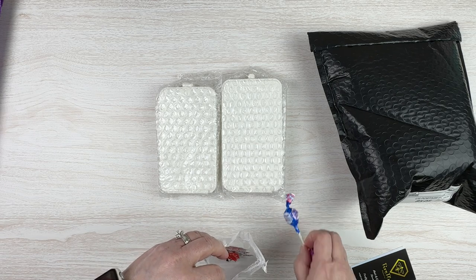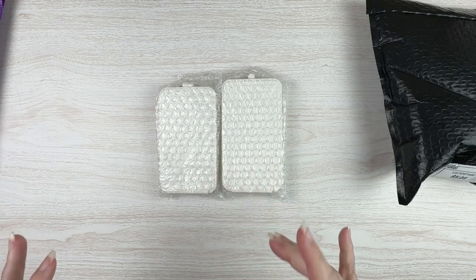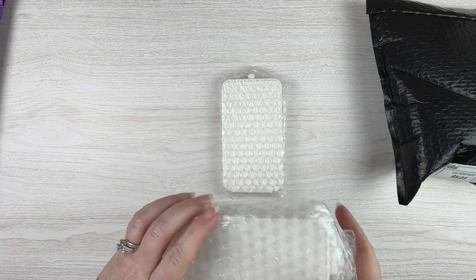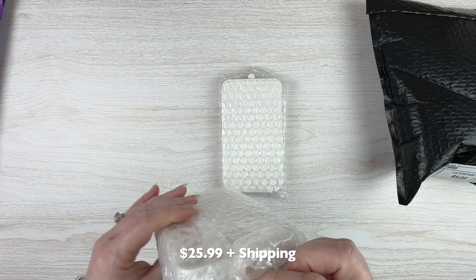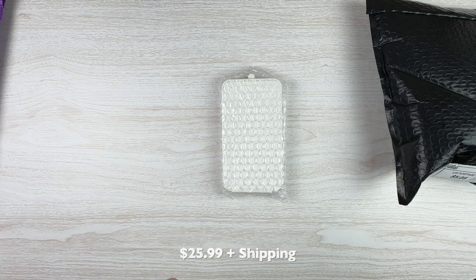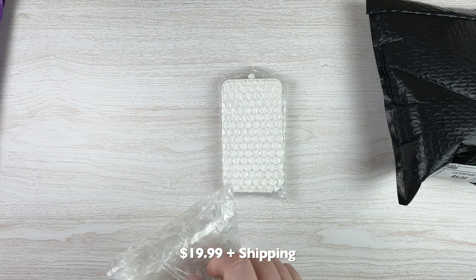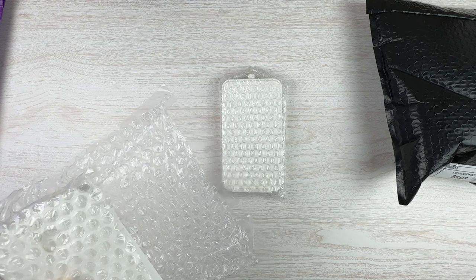I got both of my trays in white because I'm older and my eyes don't work as well. I see the drills better with a white tray — if I have a really dark tray with dark purple or dark blue drills I have trouble seeing them, and I don't usually work with a light pad. This one I'm going to assume is called the Element Diamond Art Tray. One of these was like $22 including shipping and the other was like $28 including shipping.